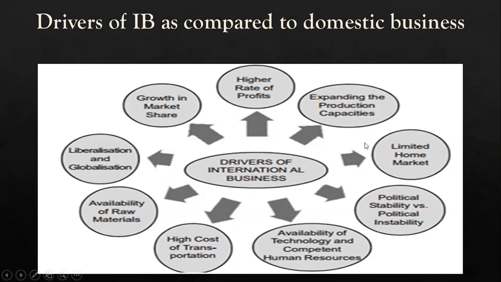So the third driver is going to be limited home market. Yes, see, we cannot always expect the demand in the home country to be massive, right? Sometimes your competitors enter into the market and come with some variations, and definitely customers prefer their items compared to our items, isn't it? That is going to be a very obvious phenomenon that takes place in the market.